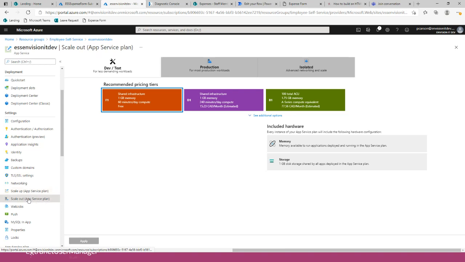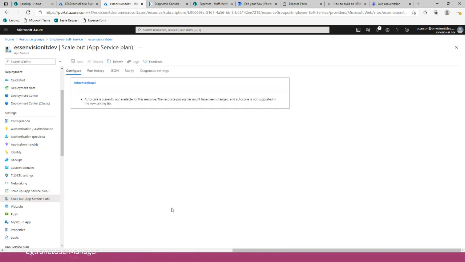And then you can also scale out to say, okay, how many nodes do I want for this resource? I'm using a free plan right now, so I don't have the ability to do auto scale. But if I was in the standard or the premium plans, I choose how many nodes I want. You have to choose at least 2 nodes if you want an SLA. So there's no SLA on the free plans for Microsoft.